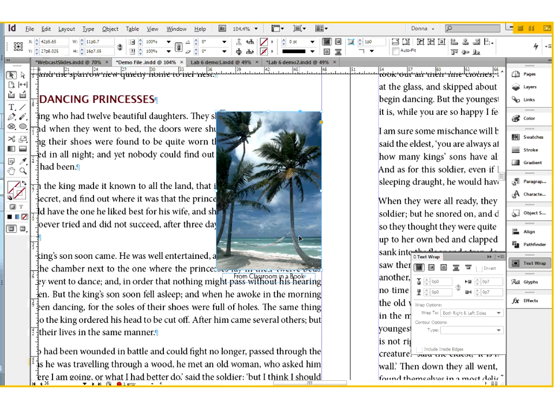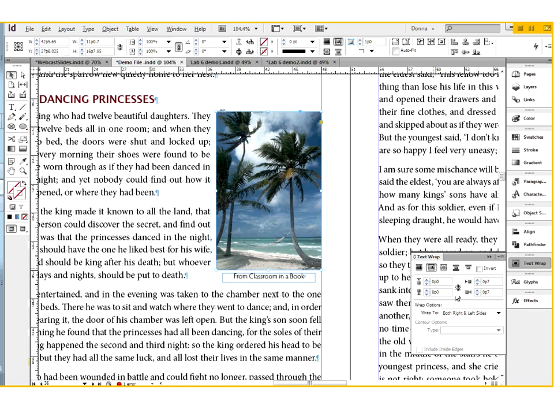InDesign has gotten much smarter. If you group a text box with an image, usually you don't have to do what I'm going to show you right now. It understands that it needs to be part of that outer shape. But let me take you back just in case you have a previous version, and just so you understand how these mechanics are working in the background. I'm going to apply a wrap around this image, just like I did before. And I'm going to add that wrap to the bottom.